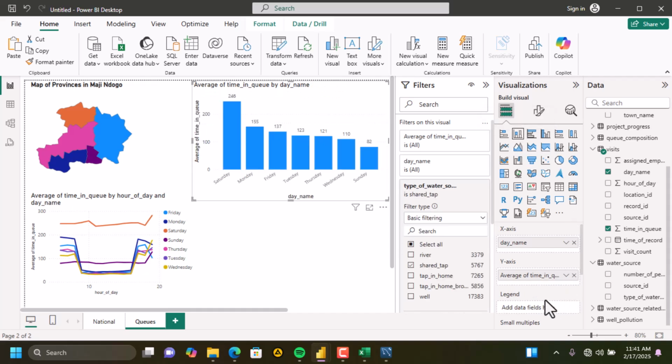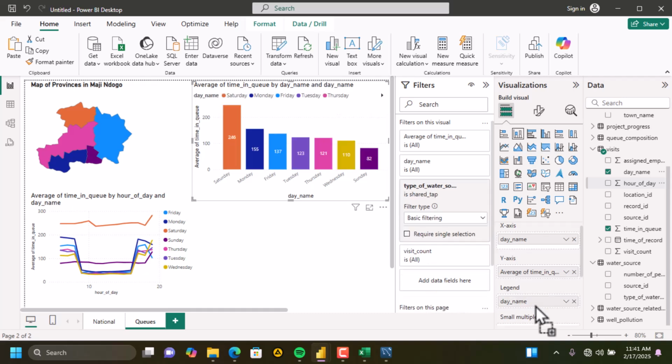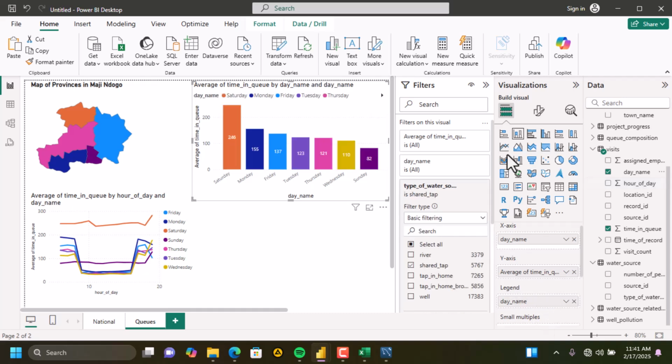So this one is okay. I think the column chart makes it nicer. So select column chart and put day name in the legends field. Good. So this is okay.